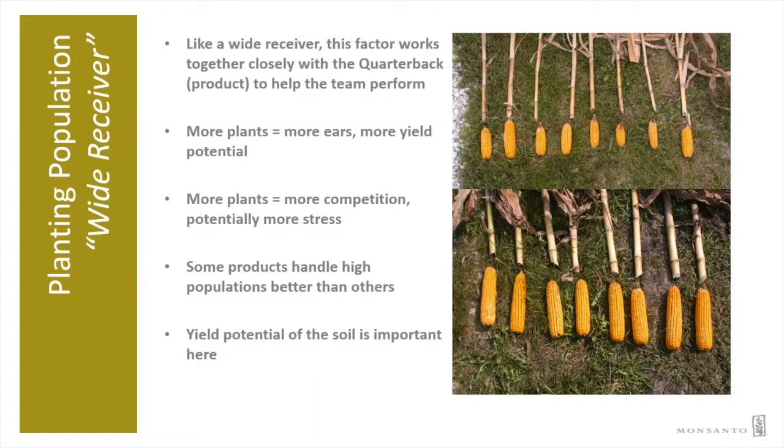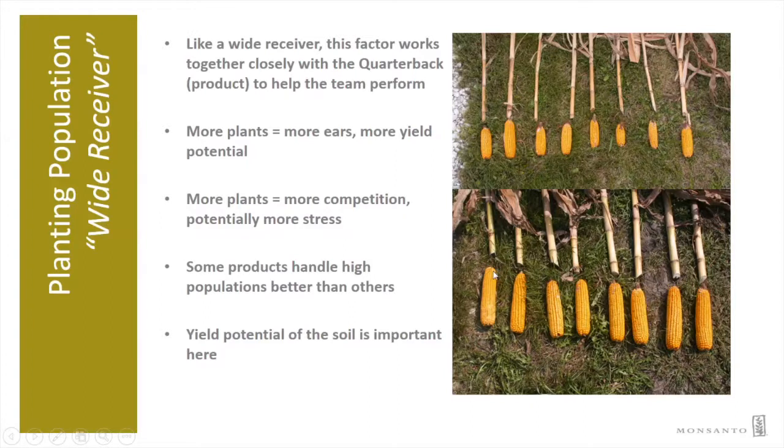But there certainly are products that handle high populations better than others. You can see a couple pictures here of just how this spacing looks. There's an example here. You look up top, and this product, certainly look at the tip back in our ears, a couple stubby ears in here as well. Stock quality doesn't look near as great, so you can see that this hybrid certainly didn't like the competition of an increased population. Whereas this picture, you look at these stalks are much healthier. The girth of these is way better. Each ear is filled out to the top and certainly maximized to its fullest potential.